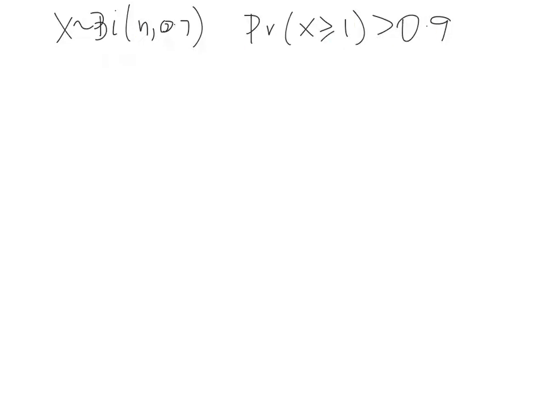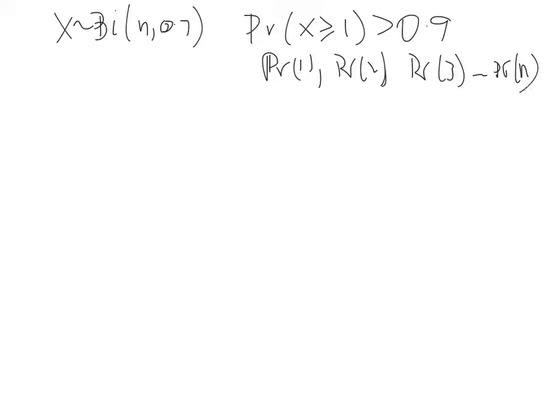So what you've got to do, you've got to look at how we can arrange this. Basically, this is telling us we can have the probability of 1, probability of 2, probability of 3, all the way up to the probability of n. That is a lot of possible calculations. We don't know how far we have to go. And what we're doing is we're adding them up. And in doing so, we want them to be greater than 0.9. So we've got to try and work out how many of these we've got to do.